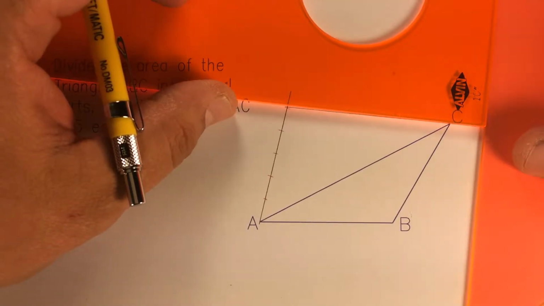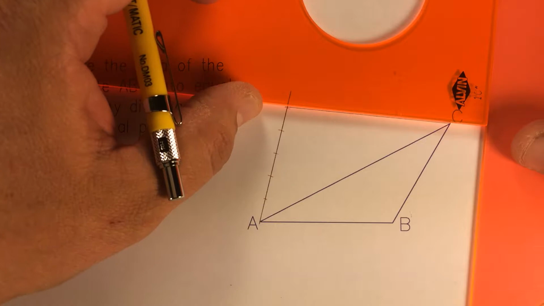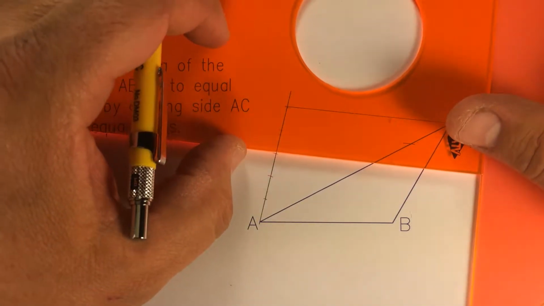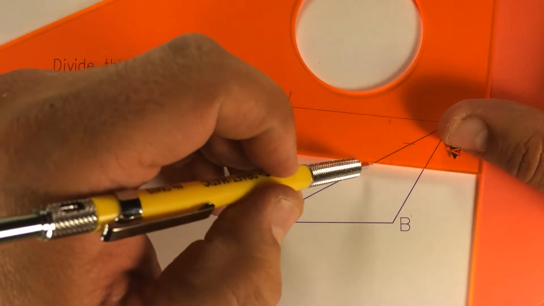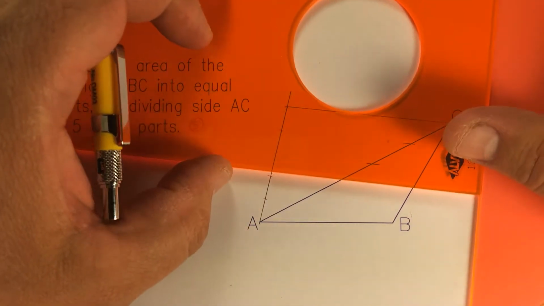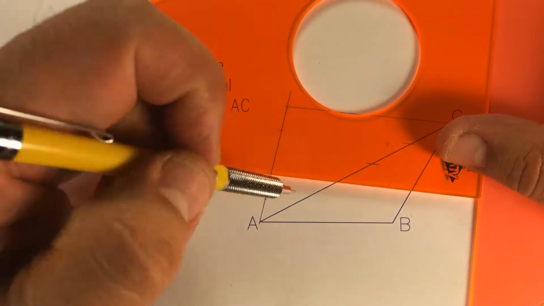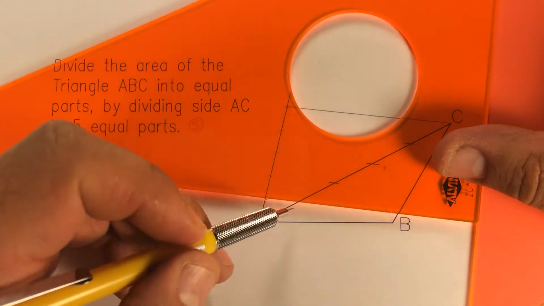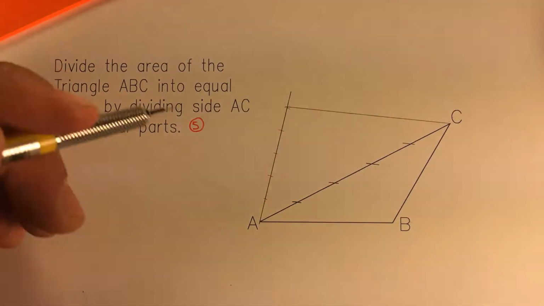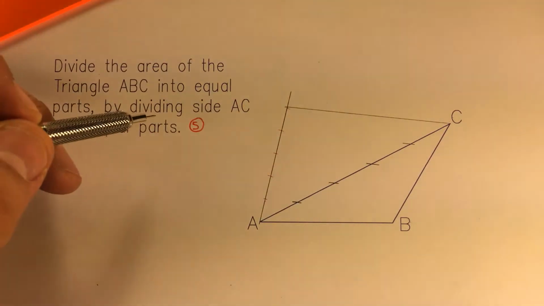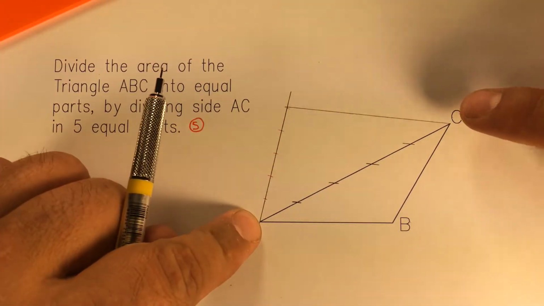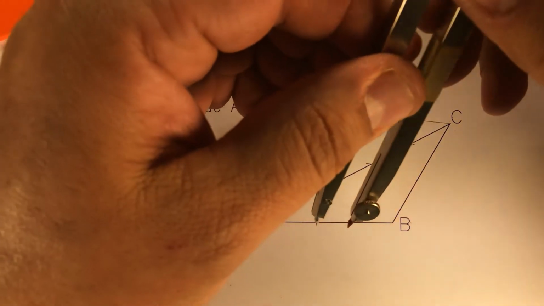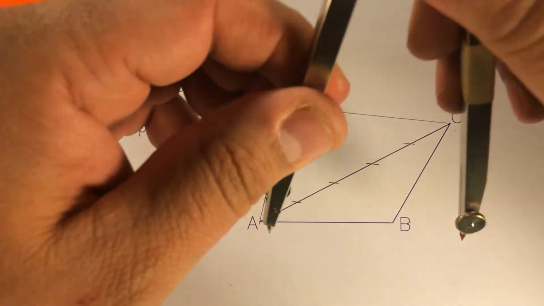So I'll hold my triangle on the side steady so I become parallel here. Part 1. I would not draw this line all the way across. Just know that you're dividing it into 5 equal parts, because it's going to clutter your drawing. Now that I have my 5 parts, I'm going to find a perpendicular bisector of line AC. A perpendicular bisector means dividing the line into 2 equal parts.